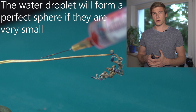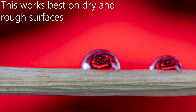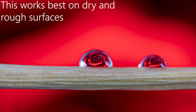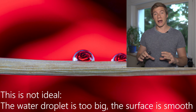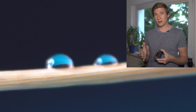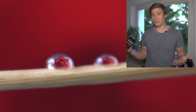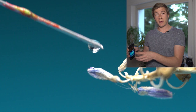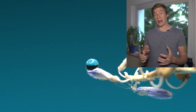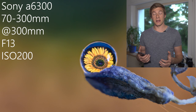We've got three droplets which look pretty boring, so I changed the setup a little and added something new. You can go out and buy the most expensive big flower you can find and place it behind the water droplet — or just use your smartphone, Google an image of a flower, and place your smartphone behind the water droplet. That's a pretty crazy hack, I know. I then added some water droplets to the flower part of the branch, and luckily the shape of the water droplets was pretty spherical, which I really like. Then I just added a background with my smartphone and that's the image — pretty nice.